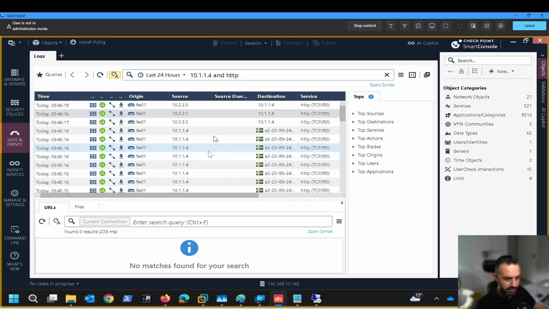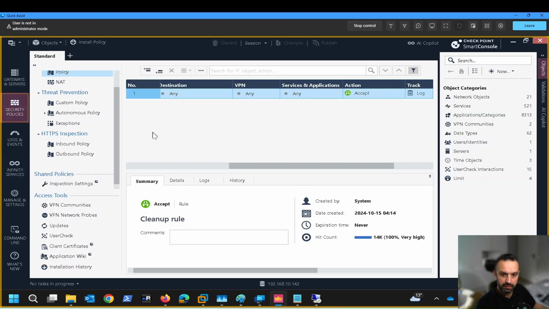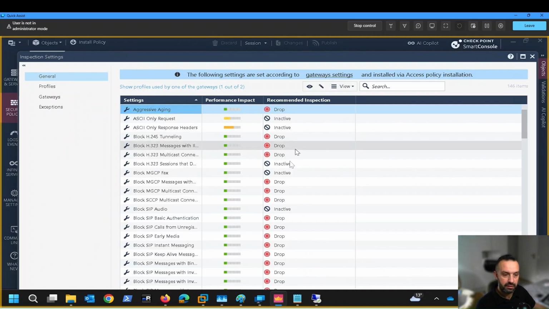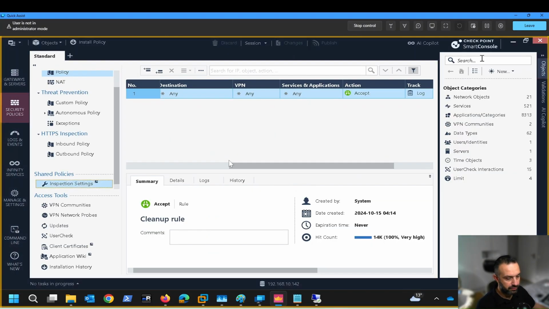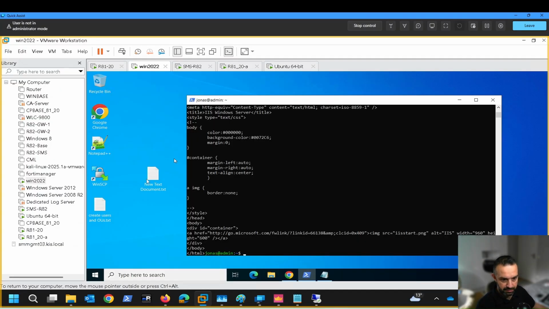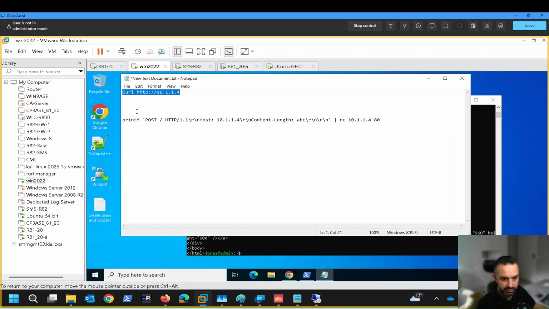Now to test our inspection, let's check what profile is installed, because the default will allow these non-HTTP compliant packets. We are running a recommended inspection, so we will see some drops when we send this kind of traffic.